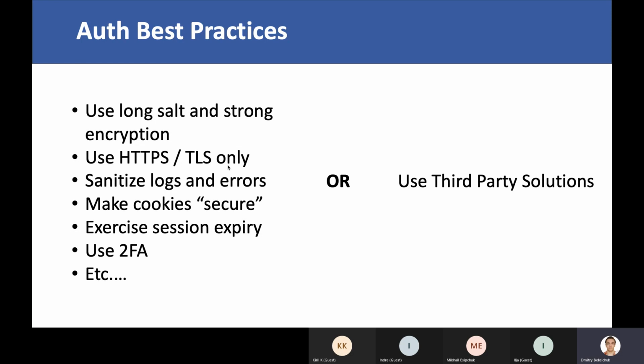So it is mandatory whenever you use third-party solutions. Just be sure to look at the address bar and see what protocol they're using, and they'll most likely be using HTTPS themselves. So good thing to use in our custom authentication. Then sanitize logs and errors.